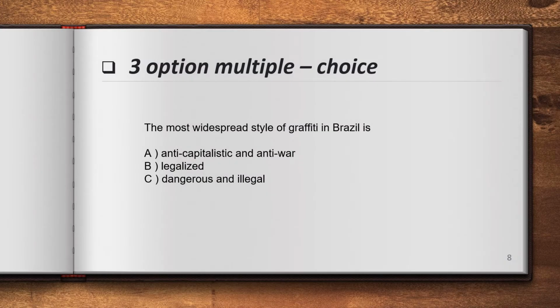Now, let me discuss a little bit about an example of the questions that you need to answer according to the 3 types of tasks given. Number 1, 3 option multiple choice. Here we can see here you have a questions and then you have an answer A, B, C that you need to fulfill. As I said here, you need to understand the questions, and then after that you need to underline the keywords here, and then you need to find out the answer A, B, C.